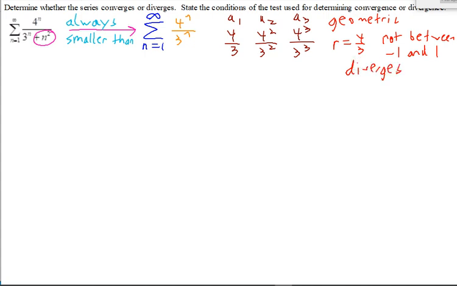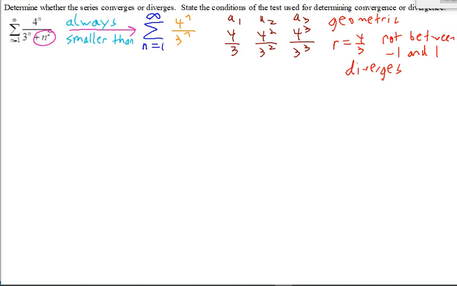Okay, so the next thing to see is, can we use the direct comparison test here or not? So this one diverges. In other words, unless it's bouncing back and forth, diverging means it goes off to infinity. And this one's always smaller than it. Well, if that one diverges and this one's smaller than it, this one also could diverge. It could also be infinite, just not quite grow as fast as that one. That's a possibility. Or it could converge. Since it's smaller, it might approach a specific finite number that's not infinite. But we don't know. So this is a case where you cannot use the direct comparison test. If this converged, then since it was smaller, we would know this converged also by the direct comparison test, but it doesn't work in this case.